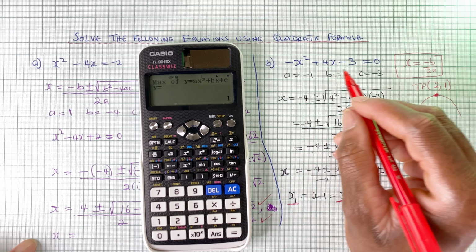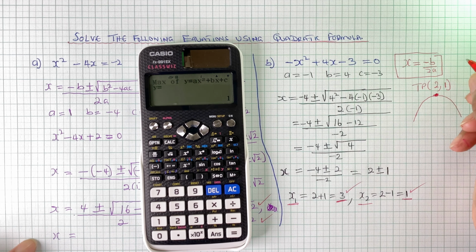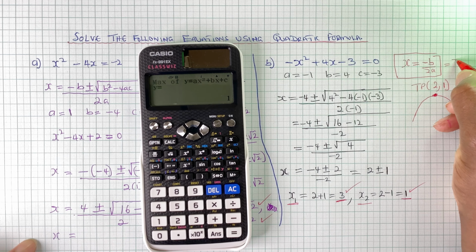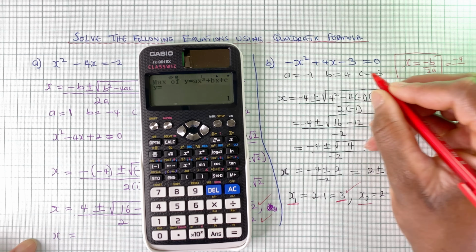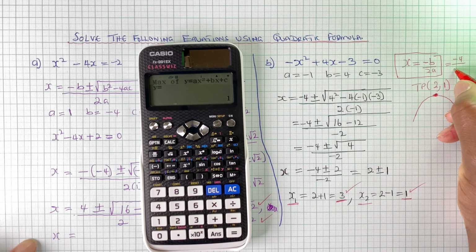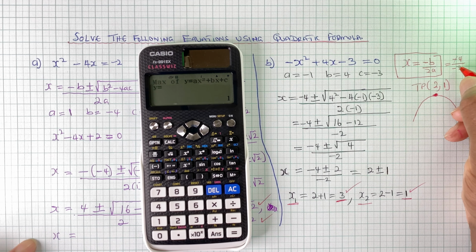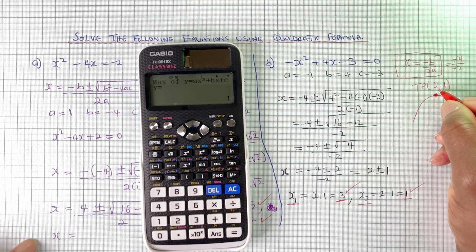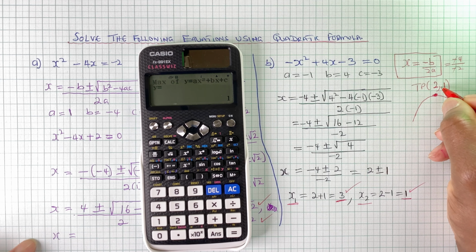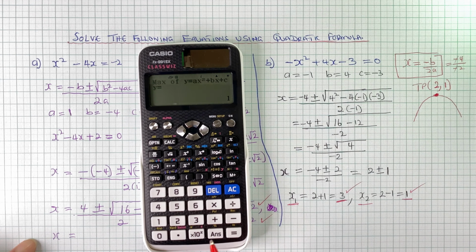So b is 4, minus 4. So if you put that there, so okay, minus 4 over, a is minus 1, so minus 2 here, because minus 1 times 2 is minus 2. Minus 4 divided by minus 2 is 2. So yes, you do get 2, and this is right from the calculator. And if you substitute 2 back into your expression, you should get y to be 1. And that's how you check your work using your calculator quickly.